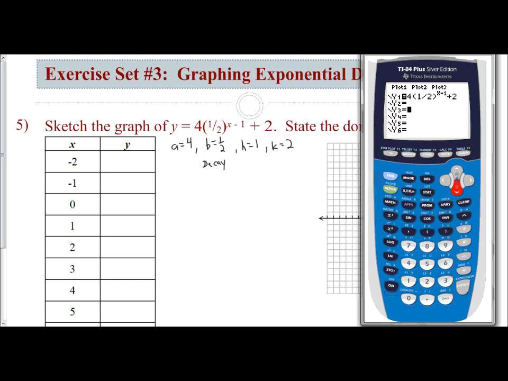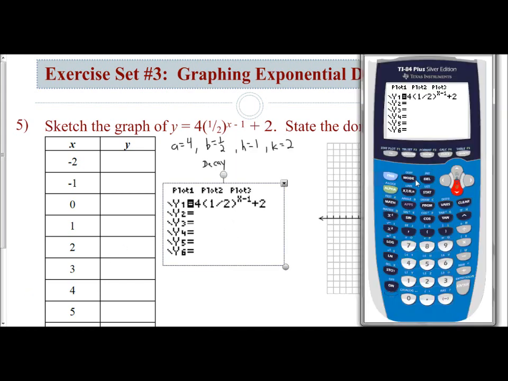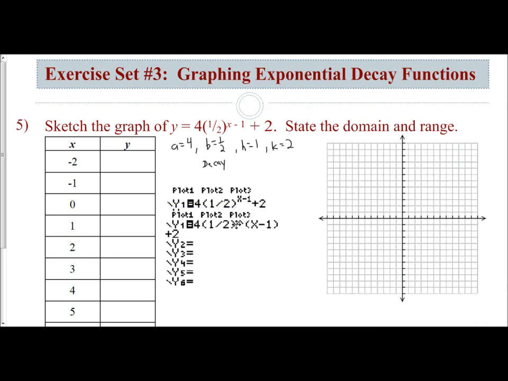But if I have the old operating system, it's going to look a little different. Make sure you see what this one looks like. I'm going to go in my calculator, mode. I'm going to hit the up arrow to go to the bottom of the list. I see here math print and then classic. If I go to classic, that's the old operating system. Then I go to y equals. You still do 4 on the outside, parentheses 1 divided by 2. Just now when you do your caret, since there's an expression inside the exponent, you're going to have to put it in a parentheses, x minus 1. Then you're going to have to close the parentheses so you can get to the plus 2. This is what the old operating system looks like.